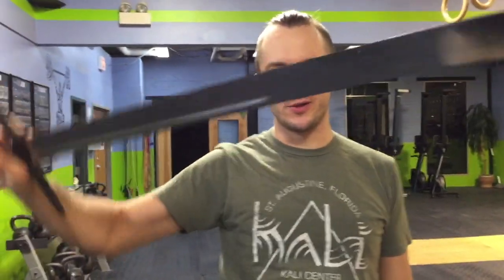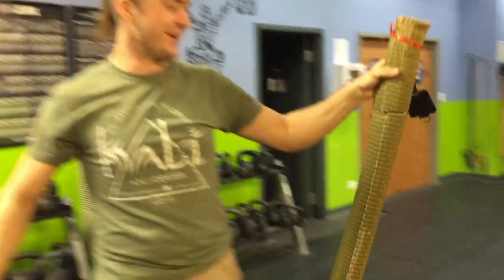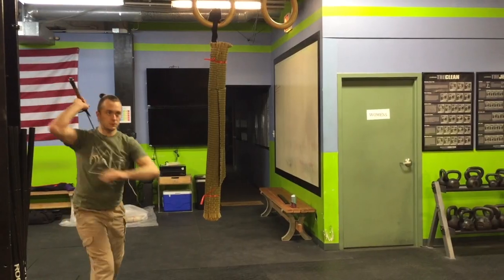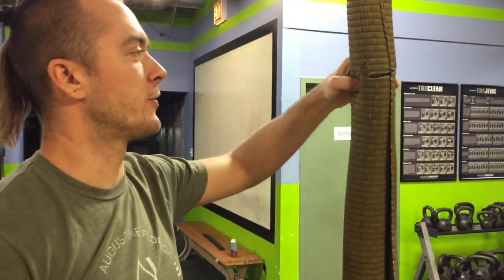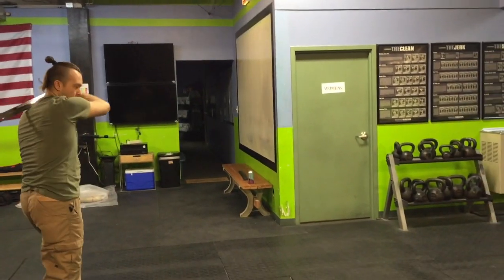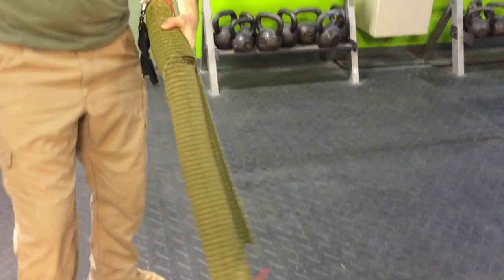Moving on to the Cold Steel Gross Messer — we covered the specs and got some up-close looks. Now we're doing some cut testing. It went right through. We're using different mats from a different supplier now, not that that's an excuse — but it's still busting through. Still a good edge on it, just a little scuff from the water. After another swing, there's kind of a tear on the way through, but it's still doing the job it's supposed to do.